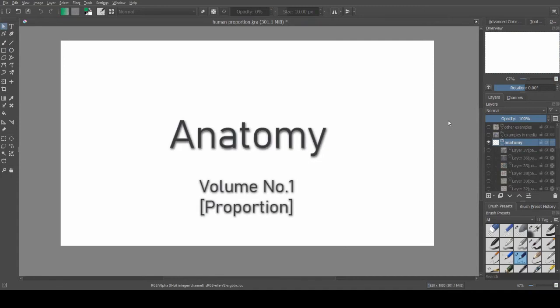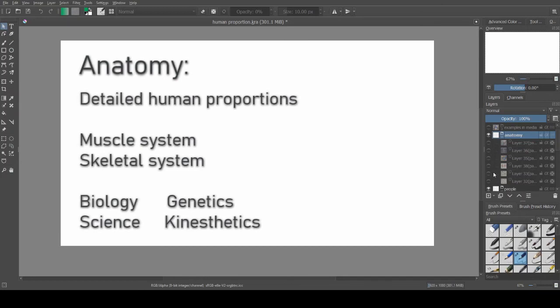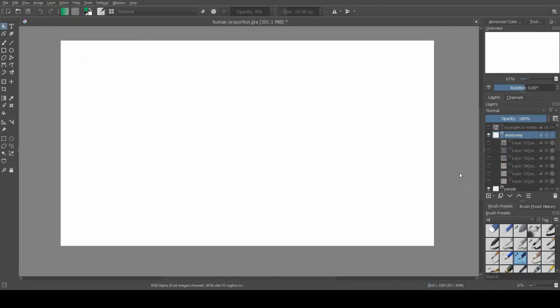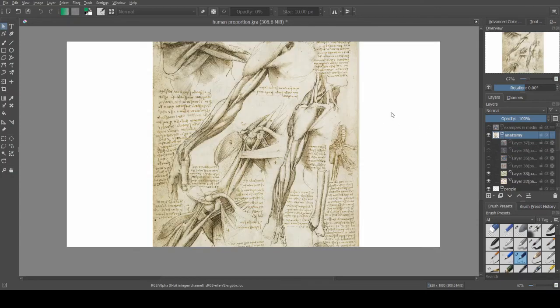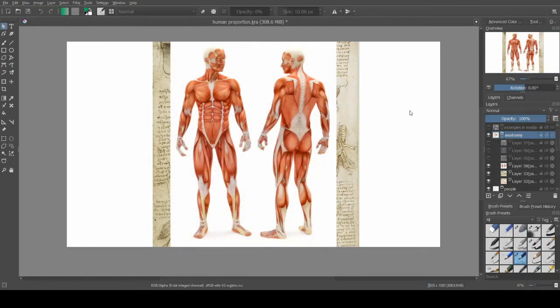Now that we've covered the basics about human proportion, it's time to look deeper into the anatomy of humans. When I say anatomy, I mean more human proportions, but in more detail, in regards to the muscle and bone and skeletal systems of said people. A very famous and obvious example would be, let's say, Leonardo da Vinci's sketchbooks. These sketchbook images are very good examples of what I mean by anatomy, if not a bit too detailed when it comes to the muscles and the skeletons and the nerves and tendons and whatever body parts are in different areas of the body. Over here is an artistic sketch of the muscular system of the human body.